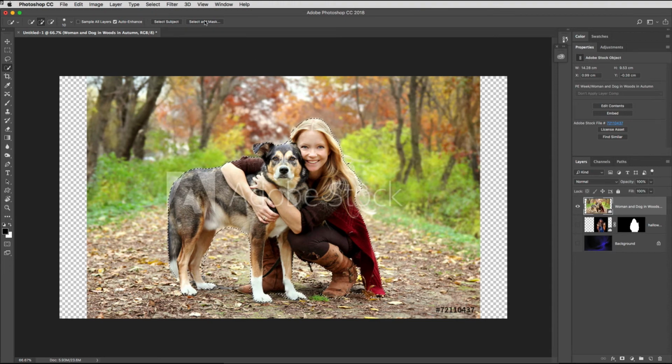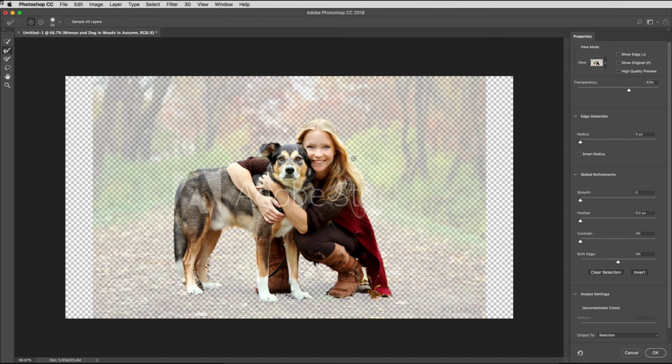All I'd need to do here is to go into the Select and Mask workspace and then use the refinement tools to add other parts of the selection where it needed them. For example, I could use the Refine Edge brush here down the side of the hair to improve that. And of course, other things that I do to achieve a perfect selection. And there you are, that's your Shuriken skill to practice this week.